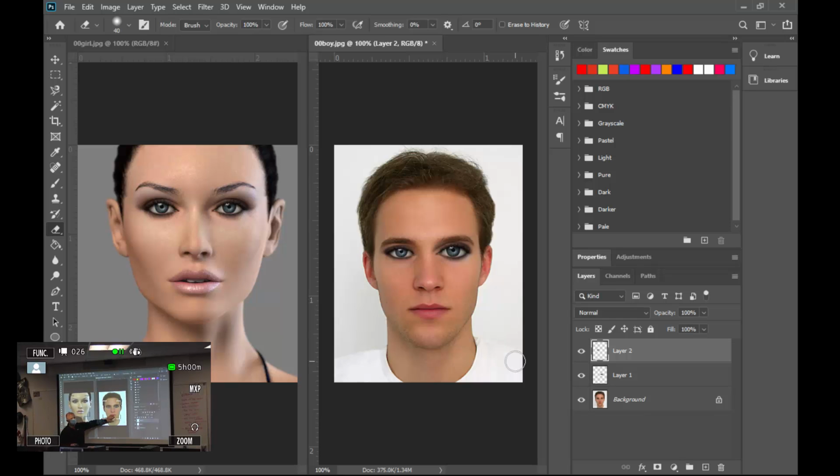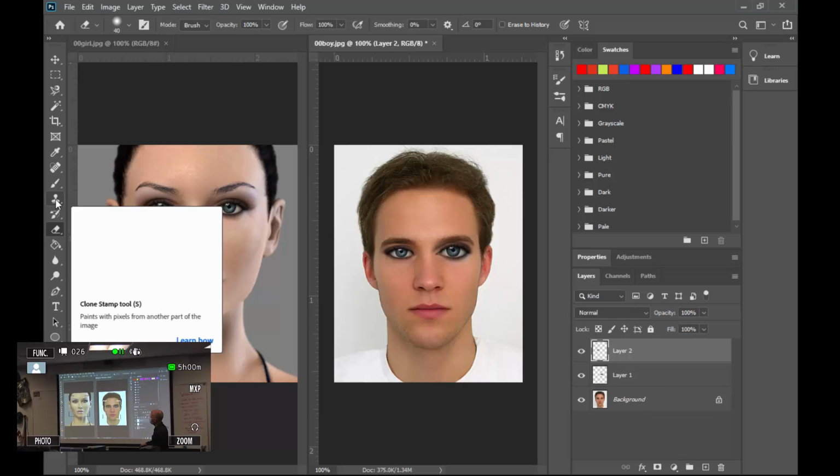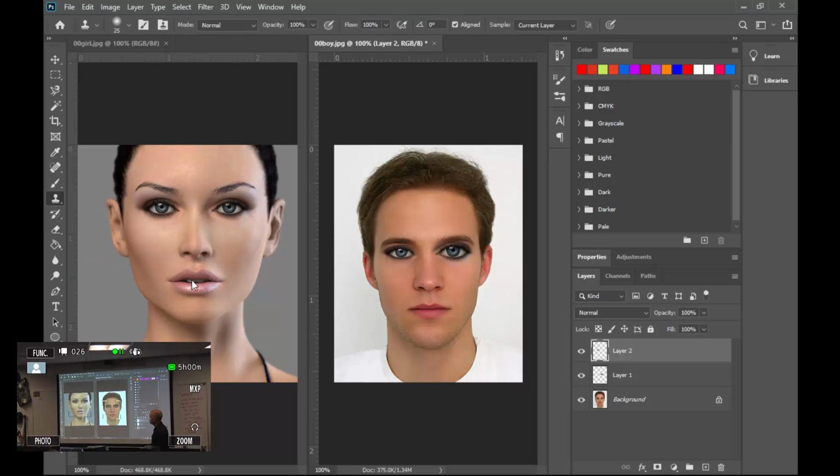Let's do it with his lips. Let's put her lips over on his, and I want to show you one more little tool that you can use. So clone stamp tool, her. Come over on him, get a new layer, and just do the lips, to paint them on. You only click once over on her, and then you click and hold to paint on this side.